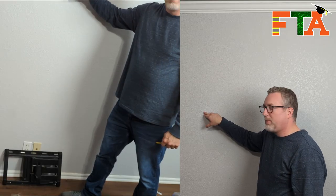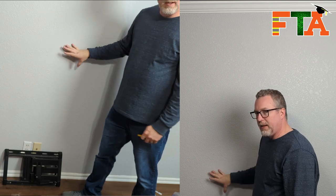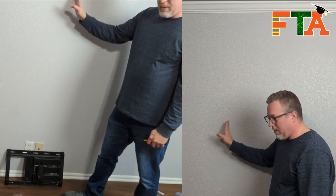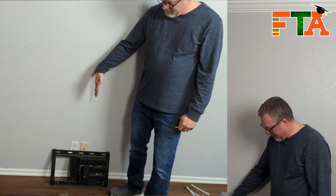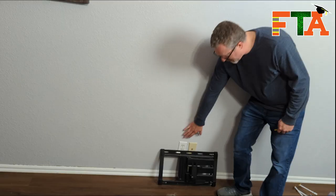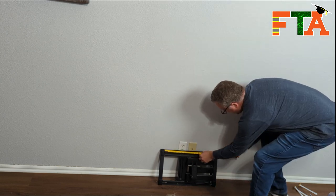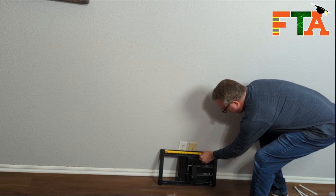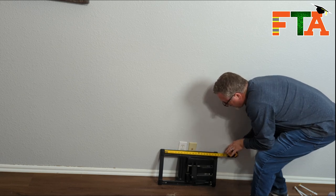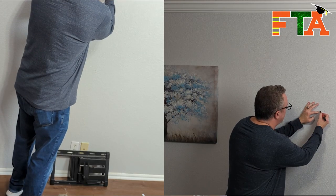So I know this is the spot where I'm going to put the top row of my mounting holes. Now I just need to figure out the center where I want to center my mount, which in this case, the homeowner has told me they want the bracket put basically in between this electrical and this coax, centered on these. I'm just going to measure this and say, okay, I've got basically 18 inches. I mean, it's slightly under 18, but effectively I've got 18 inches to work with. So 9 should be my center point. So this should be our center point.